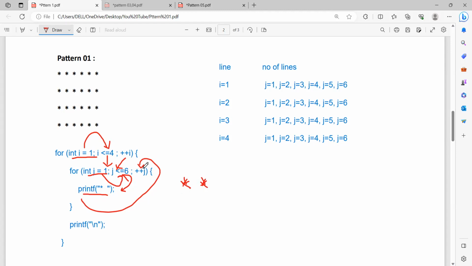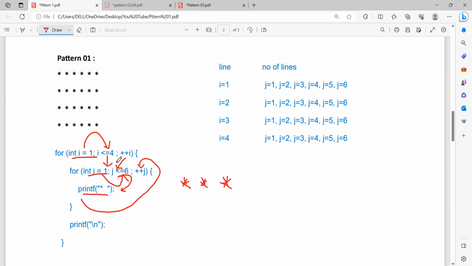Then go to the increment part, now j is equal to 3, go to the condition part, j less than or equal to 6, condition is true. Then go to the inner loop and the statement prints the third star.